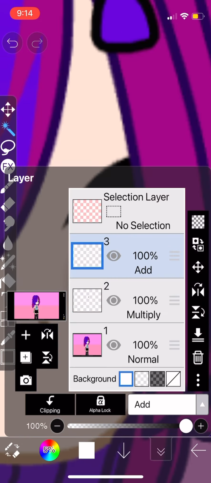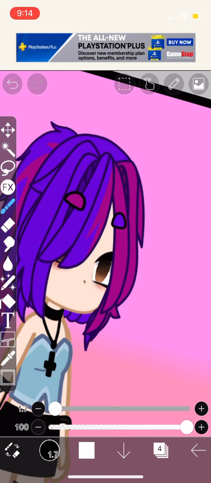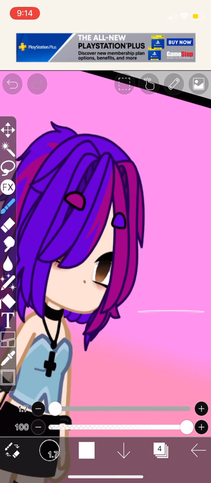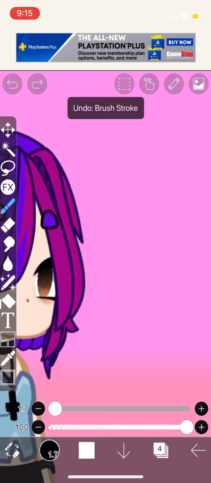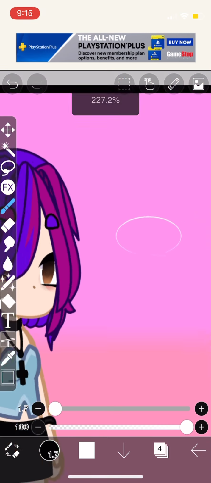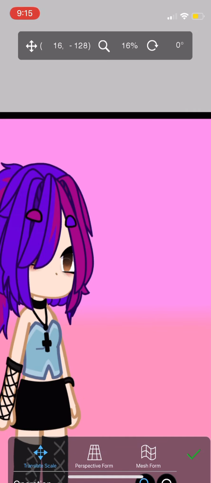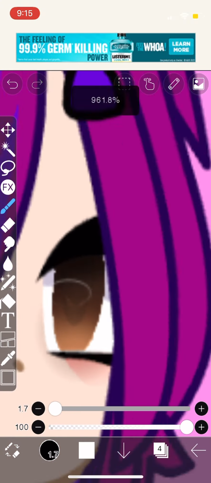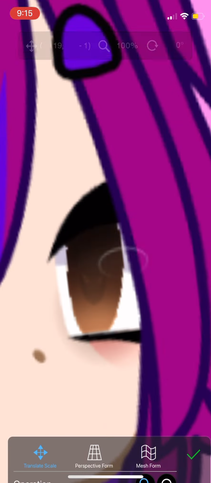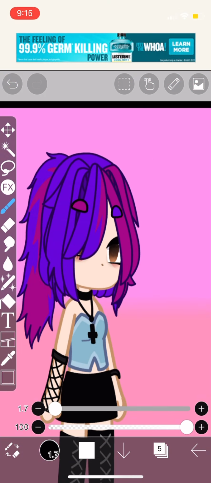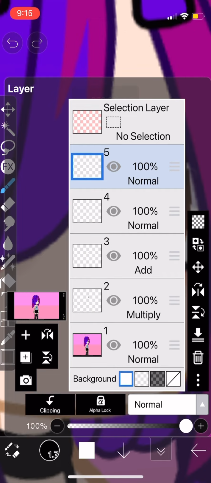Then you want to deselect that, go into a new layer, and with force fade, with the linear, and with the oval drawing tool, and with white, you want to make an oval to your size, and I thought that was a pretty good one. And obviously, this doesn't really matter. It's your choice to do this part of it. It doesn't necessarily show up unless you have it be really thick, and I didn't. I just used it for the heart part of it that I'm going to do next.